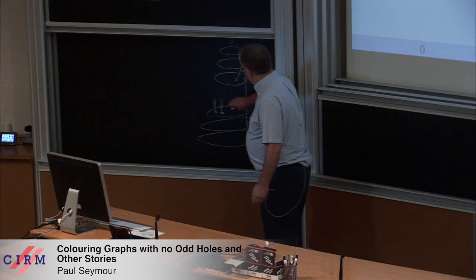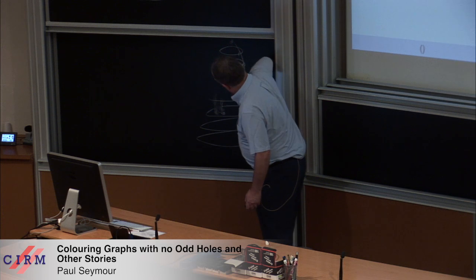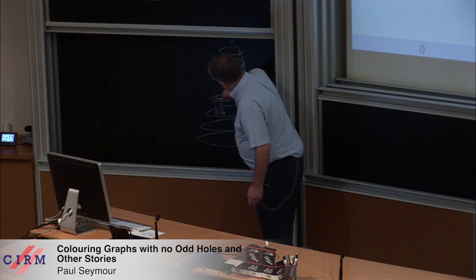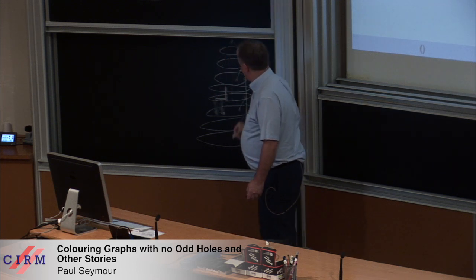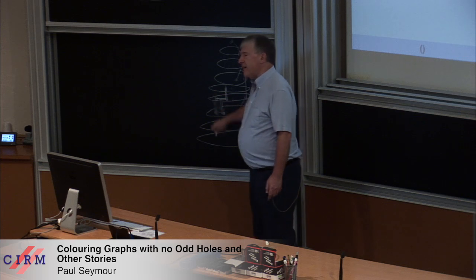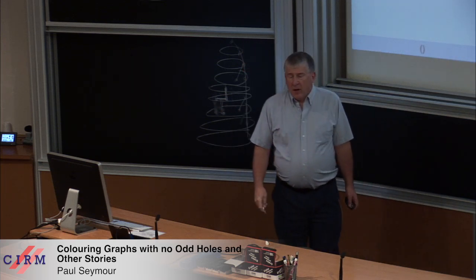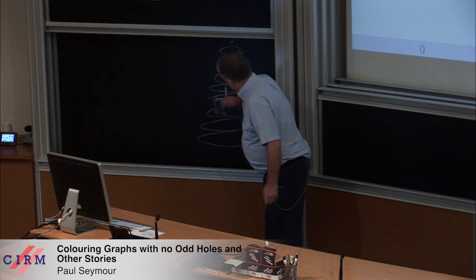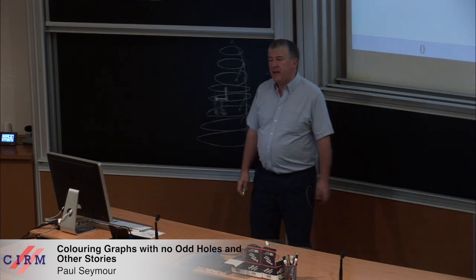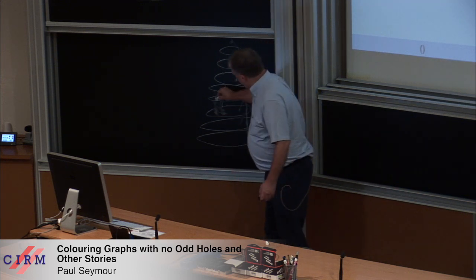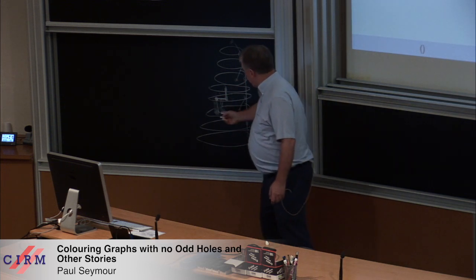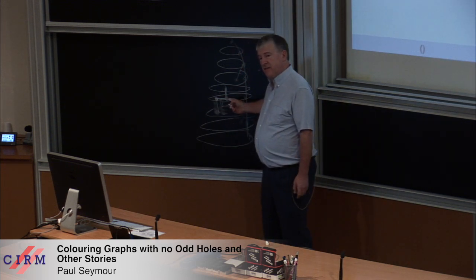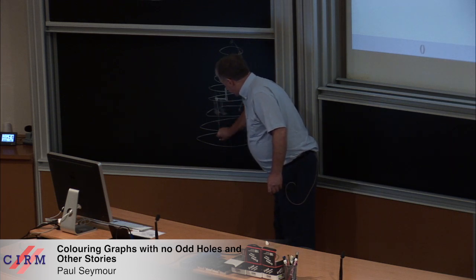Because, suppose... Let's have another level. Suppose here's an edge, and there's somebody adjacent to this that's not adjacent to that. Suppose they have different parents. Well, this vertex on the left is needed for someone. So he has a child. He has a child that he's the unique parent of. So in particular, this vertex is not adjacent to that. And he has a child. You can get right down to the bottom.